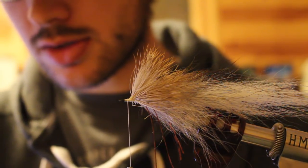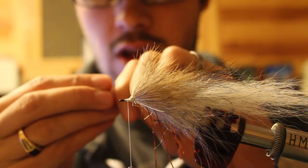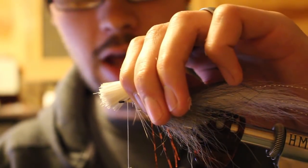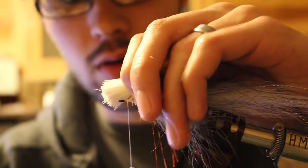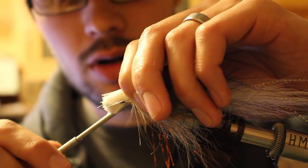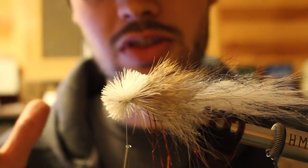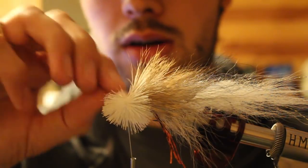Working with hairs is tricky. Whenever you grab it, the goal is to grab it at the midpoint — that's where you're going to put your wraps right against your fingers. You want the hair to flare 50-50 for the most part; it creates the bulkiest, most consistent head. Hold this on your hook — you can hold it below the hook eye out here, it doesn't really matter. You kind of use your hand in this mass to hold your collar back so it's out of the way. Pull out just enough thread with a loose wrap, touch bottom, add some tension, pull out a little more, add some tension. I have two and a half turns on that and I'm going to flare it. Now I'm going to walk this around the hook — I have a little bit of thread on there so it's not going to go super easy, and that's good. I want that thread so the head doesn't really spin.